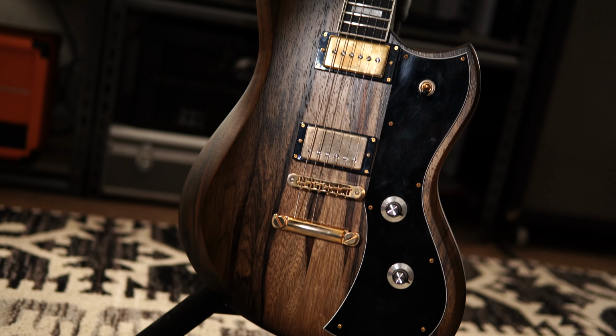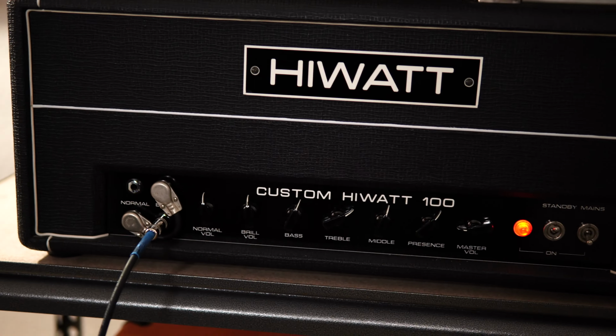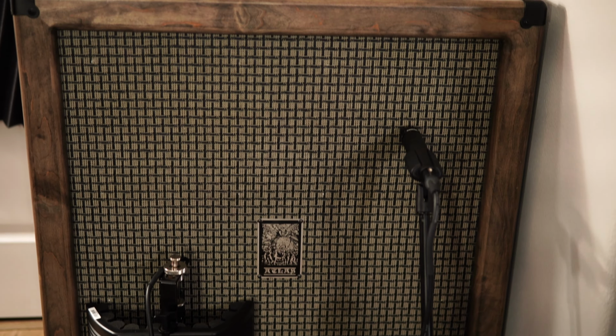So for this playthrough, I'll be playing my Dunnable Yeti. That'll be going into the Swollen Pickle Fuzz, and I'll be running that into a high-watt DR-103. That'll be going into an Atlas 412 cabinet, loaded with Vintage 30s and 25 watt Greenbacks.